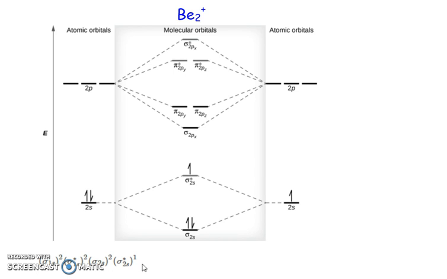This can be written in an abbreviated notation, well, without the lines, just like we say 1s2, 2s2, etc., except here we specify it's a sigma 1s has 2, sigma star 1s also has 2, sigma 2s has 2, and sigma star 2s has 1. So this is a way of showing where all of those electrons are without drawing out the entire molecular orbital. Notice that for everything up to the valence shell, all of them are filled.